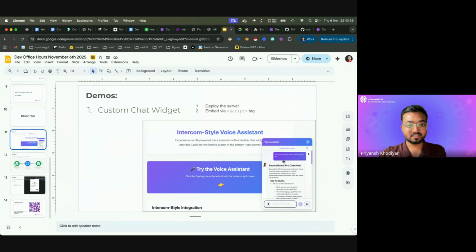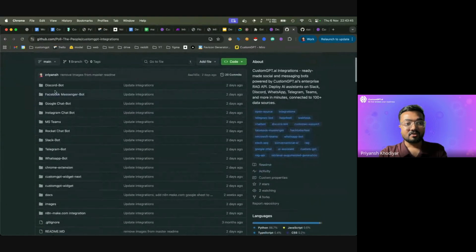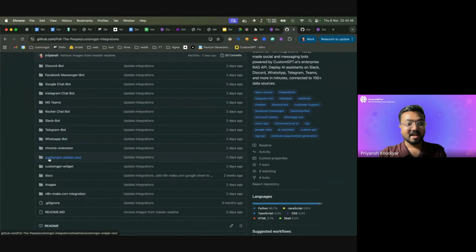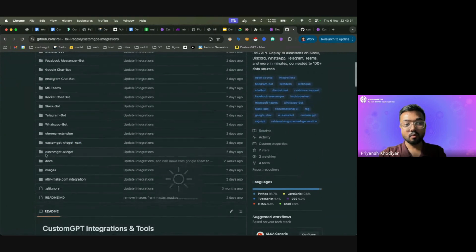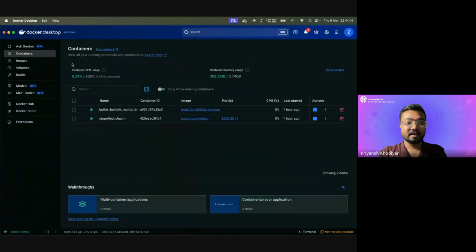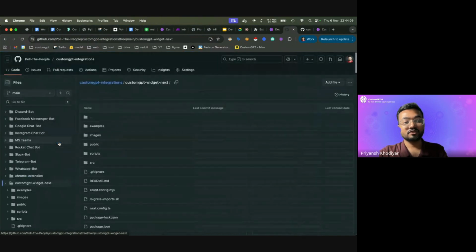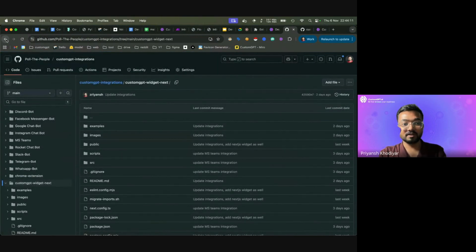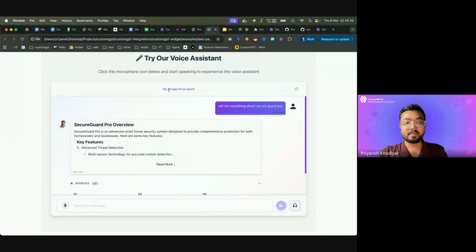And the UI is, of course, highly customizable. It's open sourced. You can go to our integrations: custom GPT integrations, Discord bot, Instagram, Microsoft Teams, Slack, widgets, all are available. So there you have it. We also have two versions of this. One is the normal widget, which uses Python as backend and Vue as frontend. You can run Docker Desktop, build an image and deploy. Or if you don't want to do that, we also have a Next.js version with just one-click deployment on Vercel, so you don't have to deploy the front end and back end separately. So that was basically an embed of that.